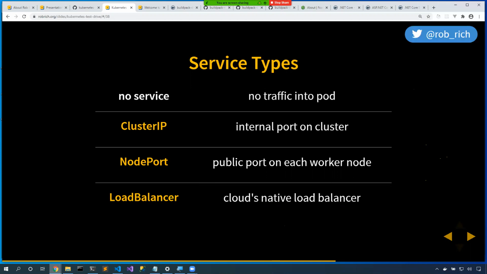So Rob, meanwhile here, there is a question under session Q&A from Anthony. Would there ever be a situation where you would want a deployment to be accessible by two services? Ooh, good question. Would there ever be a situation where you would want a deployment to be accessible by two services?